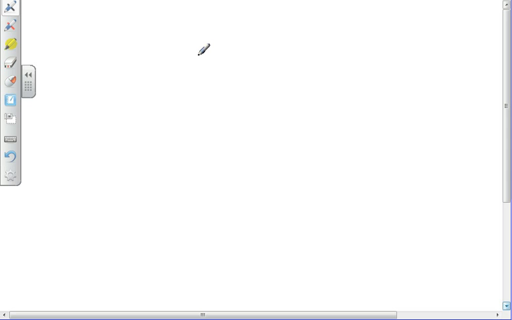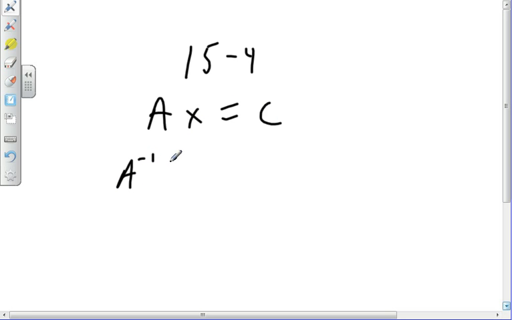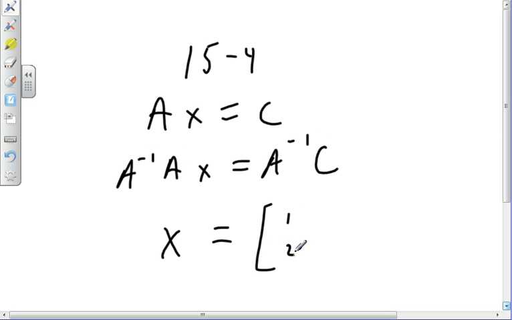We're in Tech Math 3 Pre-Calculus, section 15-4, and we're going to solve problems using determinants. System of equations using determinants. Before, we saw that we have something AX equals C, and we could find the inverse of A and put it on both sides of the equation. With the inverse of A, we could figure out what X was, and it would give us an answer, 1 and 2, whatever that answer was.